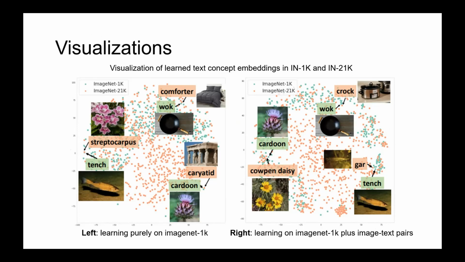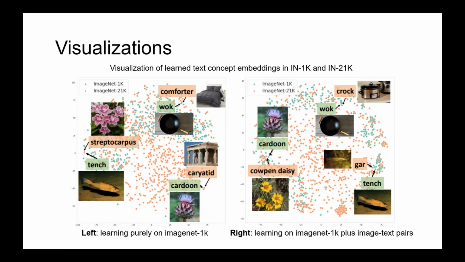And on the right-hand side, if we add the image-text pair data to the model, then the semantic understanding of the feature space makes much more sense. Given flower, the closest concept from ImageNet 21K is a flower. Given fish, it was a fish. So this means that the image-text pair data can indeed help the model to learn a generic understanding of a rich amount of semantic concepts. This can never be done by learning from pure image-level data, like ImageNet 1K or ImageNet 21K.